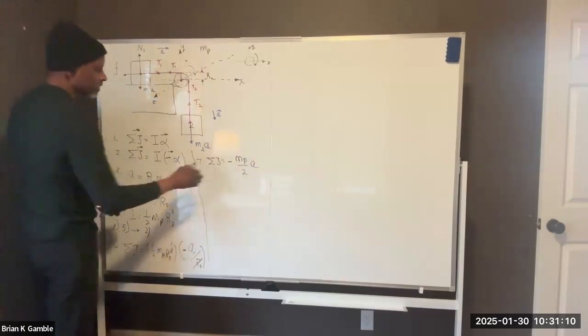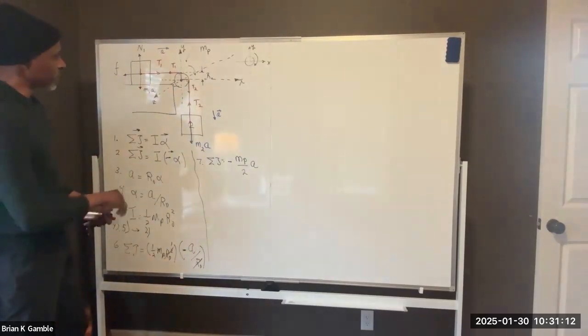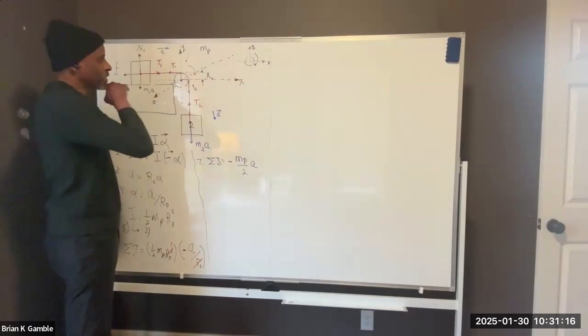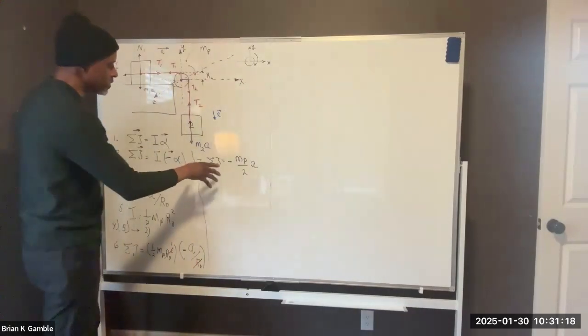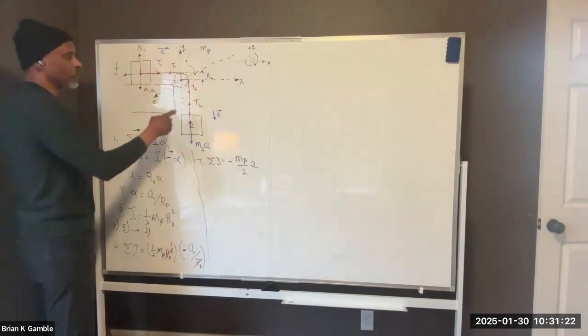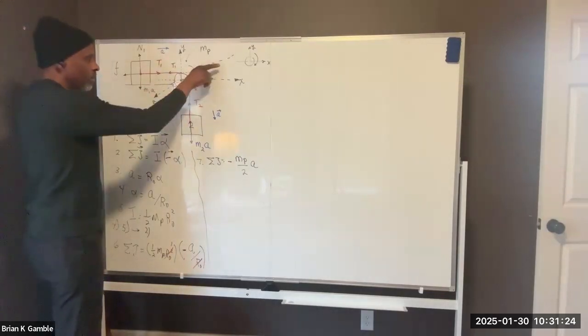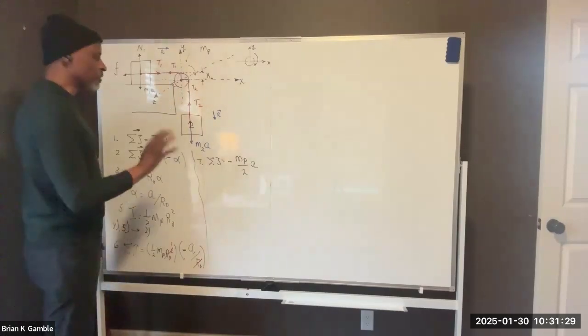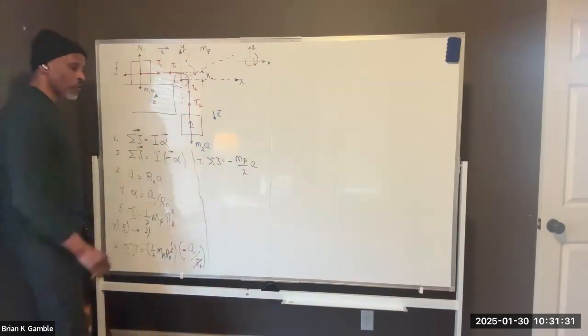Now, again, the negative sign is consistent with the fact that I've set up the coordinate system so that the direction into the board is negative. And so this is just telling me that the net torque on that pulley is causing it to rotate with a negative acceleration into the board. Okay, so now we have to evaluate the torques.